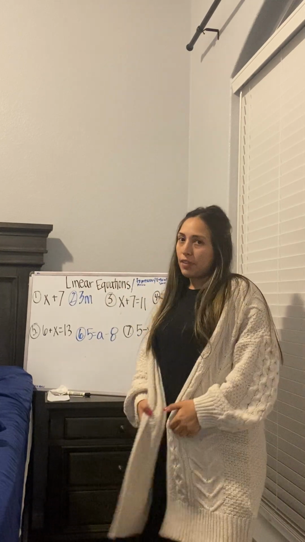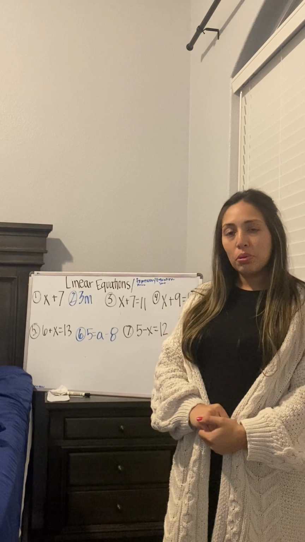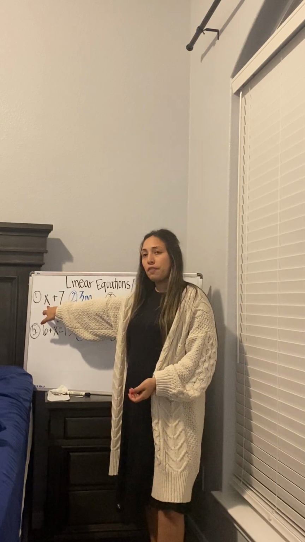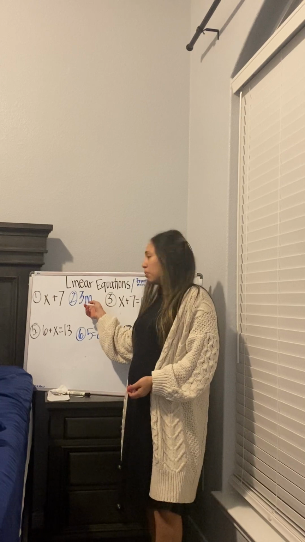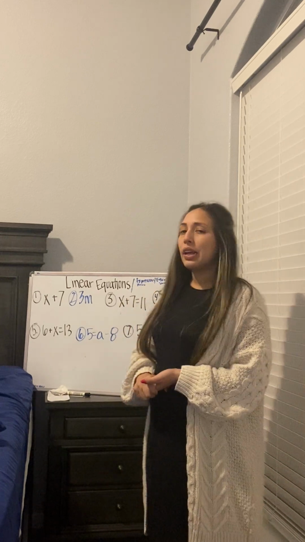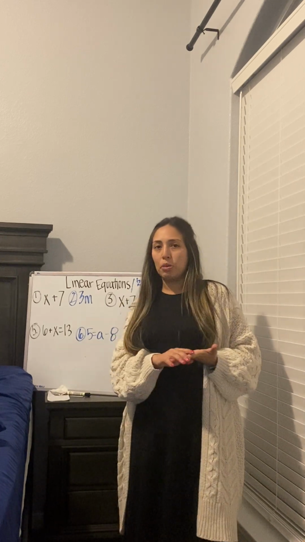Linear equations have variables in them. A variable is a symbol represented by an unknown number. It's usually represented by a letter. Like here, x is the variable, here m is the variable, and so on. Just the letter in the math problem is the variable. It's kind of like a missing puzzle piece to a math problem.